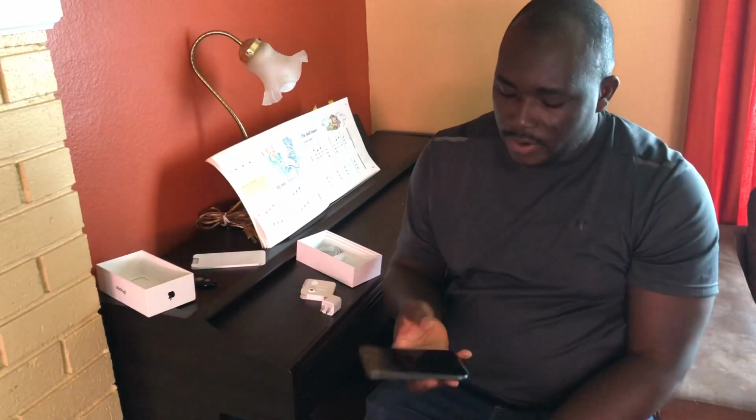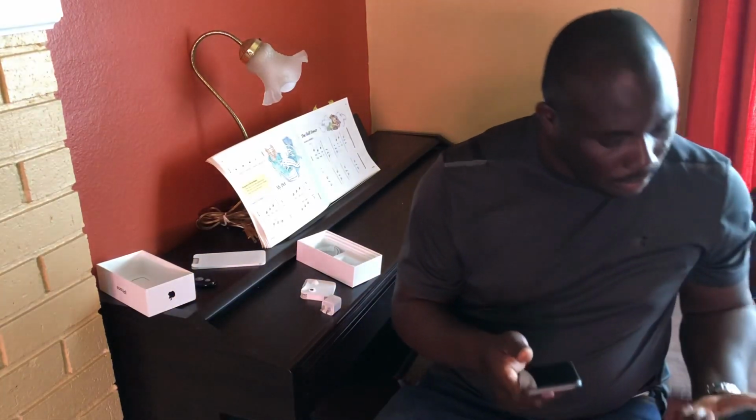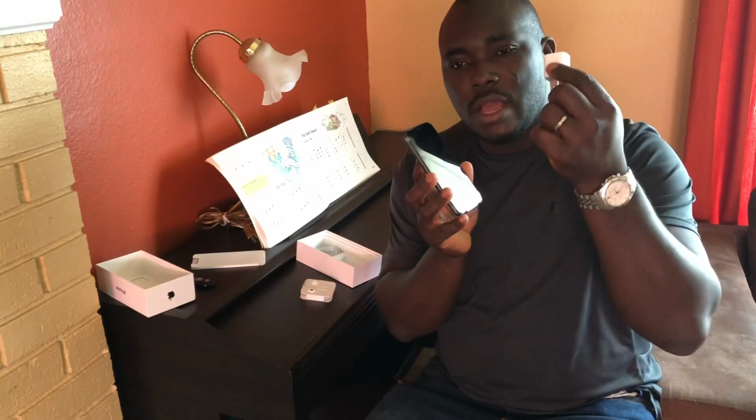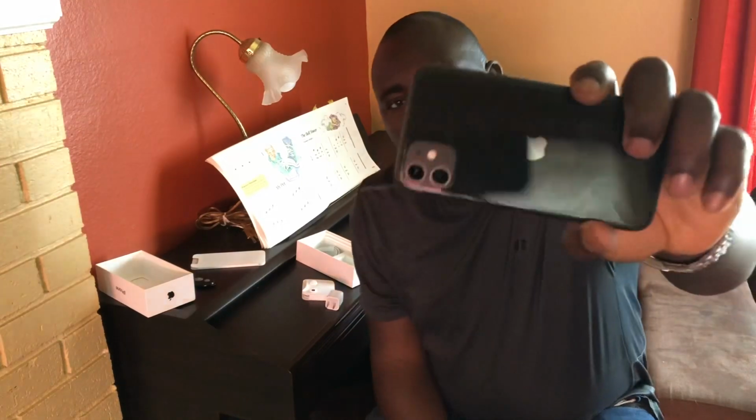It's a beautiful phone. It's heavier compared to every other iPhone that I have used. But even with the fact that this is the new iPhone 11, I still think my favorite iPhone is this iPhone X. This is an amazing phone. The camera quality is superb. I'm not sure what this phone holds. Right now, I'm kind of feeling disappointed because of this charger. If you look at the iPhone 11 Pro, it came with the lightning charger and other stuff. But here is what the iPhone 11 looks like. And that's the camera.